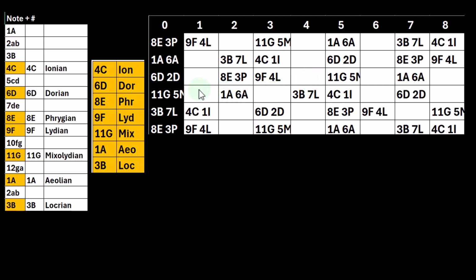Okay, so let's look at our 3 ways for memorizing the fretboard then. What if I memorize the fretboard by note? Here's a C. Now, if I memorize the note that is a C note, then obviously the C notes will always be the same on the fretboard. And so if I'm playing in C major and relative modes, that works actually quite well, right? Because I can say, okay, I know where the C is.